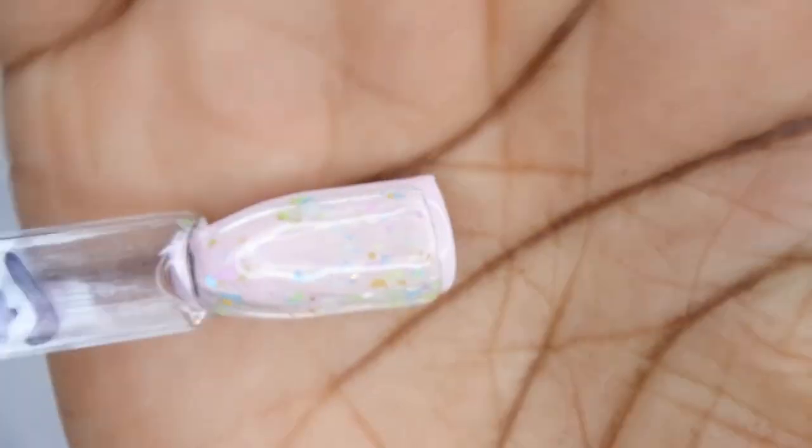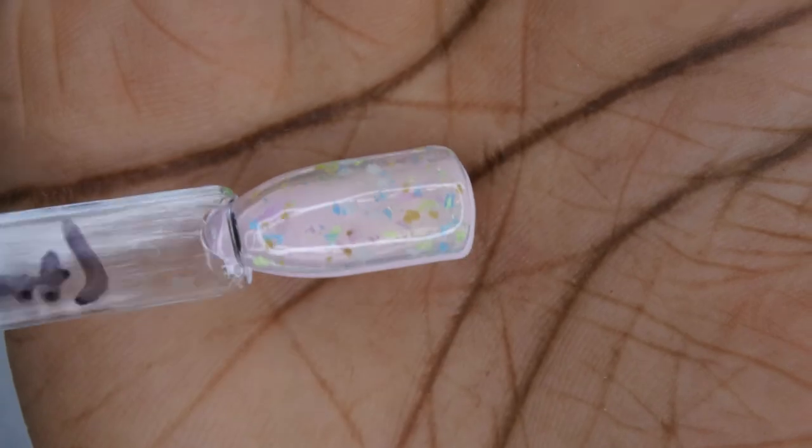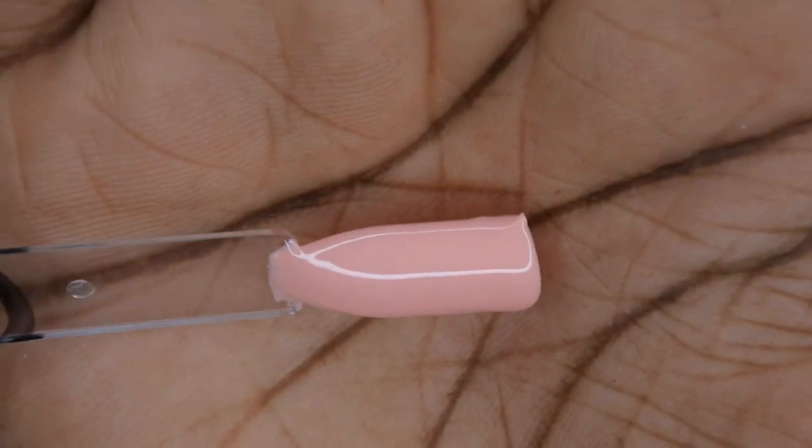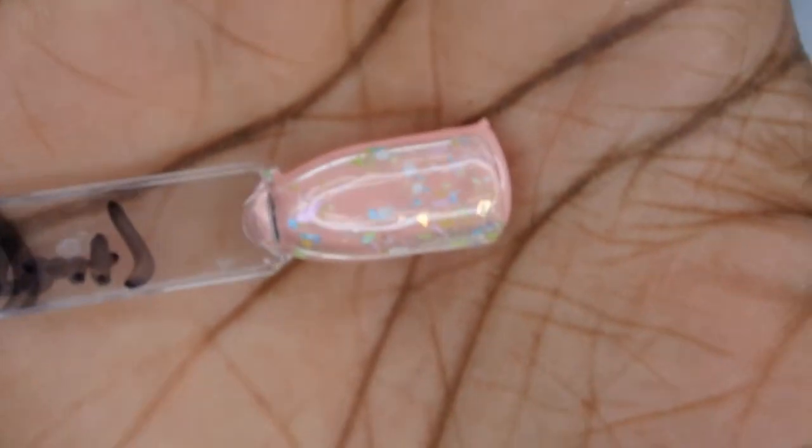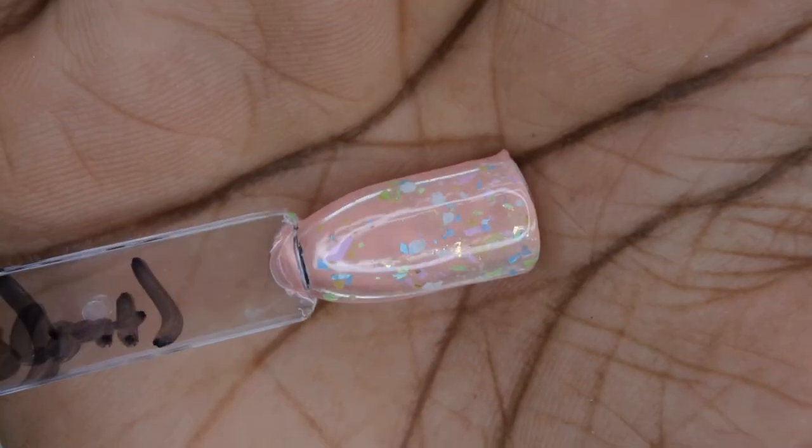And again, this is what it would look like with that top coat. Really pretty. Sahara Dunes is the next color. It's a really beautiful muted peach color. This here is what it would look like with that topper. This is also really gorgeous.